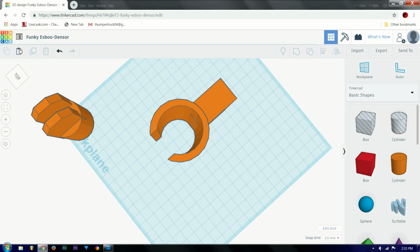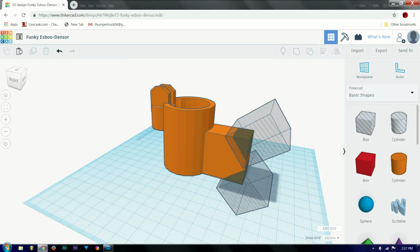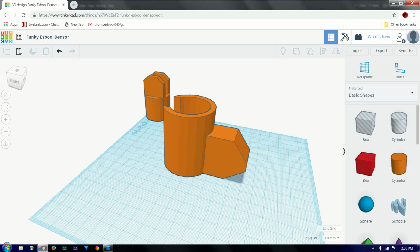Okay, now I'm going to group it together, so now it is one. I want to crop the corners off so this piece could be rotated inside the piece, so I'm going to use two erasing boxes, highlight them, and hit Control again, hit the group, and it's gone.